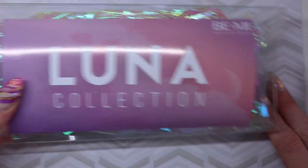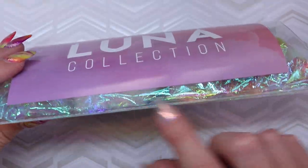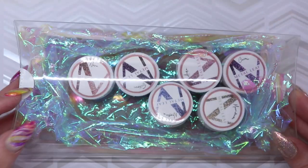Anyways, we have a package here from Bemi Beauty Box. Let's take a look. So, this is the new Luna collection. It's a really cute package. I like the way they packaged this. Look at that. Yeah, that's really cute. Look at all the iridescent stuff inside. Really, really cute. Yeah, so I'm gonna swatch these for you guys.